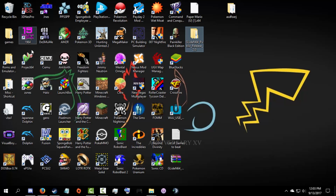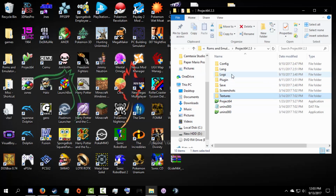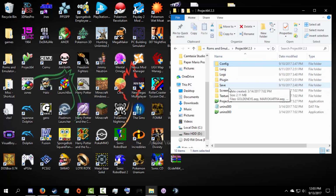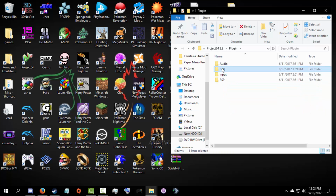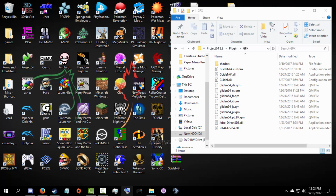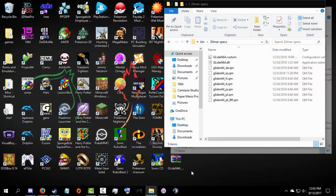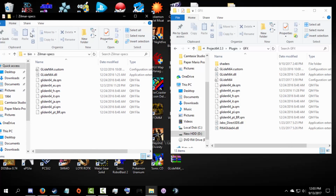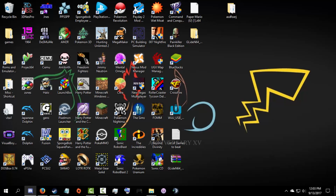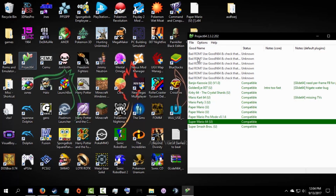So what you can do is right click your Project 64, open file location, go to plugins, GFX, and then just paste it all into here. So you have your Zilmar specs open. You copy all this. You paste it all into here. And that's another step done. Now when you open it, you should also get the option to be able to switch the plugins.